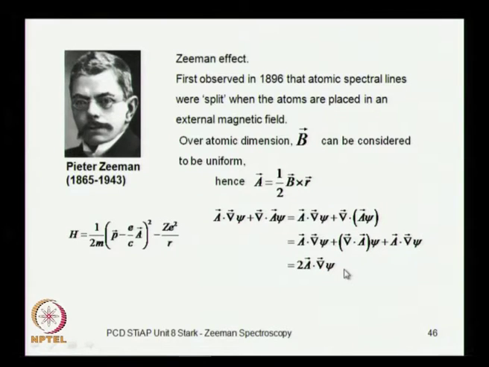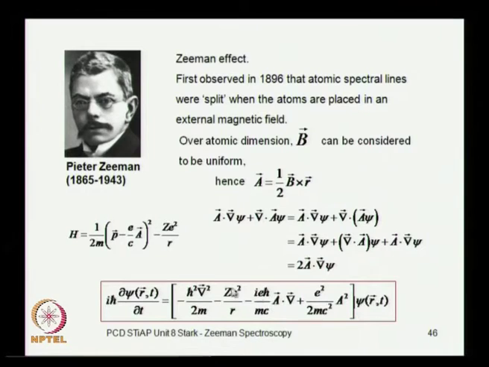So, we have used this result earlier as well, and we can put it in this form in the Schrodinger equation. So, this is what we have got. From these 2 terms we get twice A dot del, but there is a 1 over 2m here. So, the 2 cancels this 1 over 2, and you have this minus i e h cross over m c A dot del coming from this term, and there is of course a quadratic term coming from A dot A. So, this is the Schrodinger equation that we have to deal with.